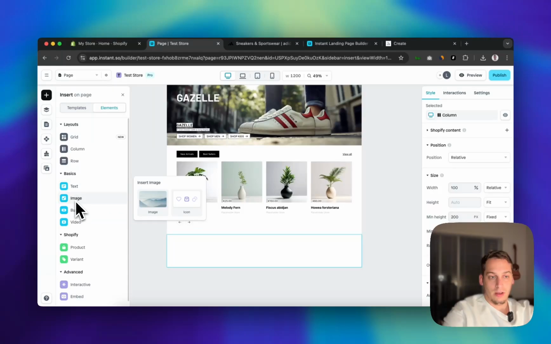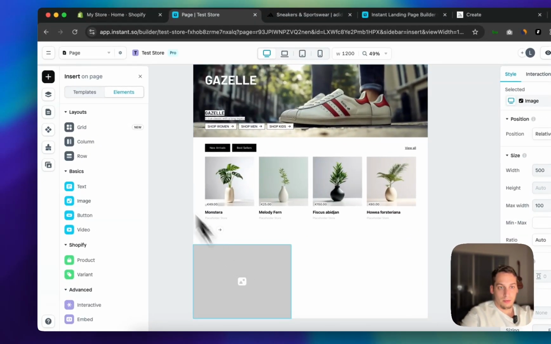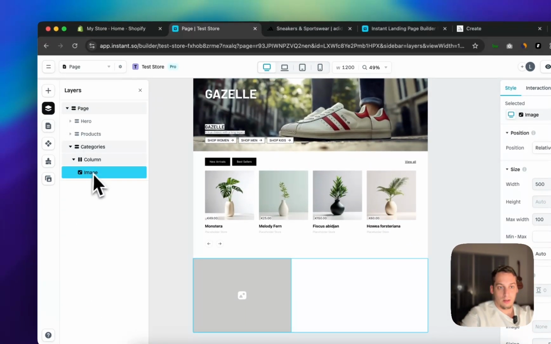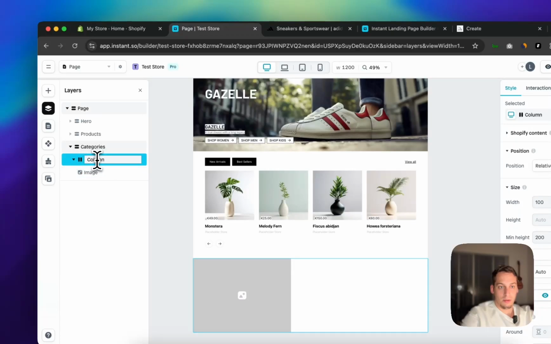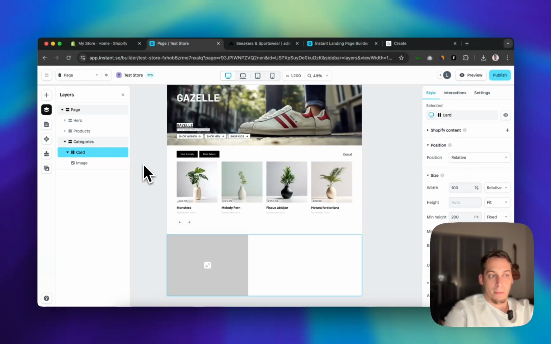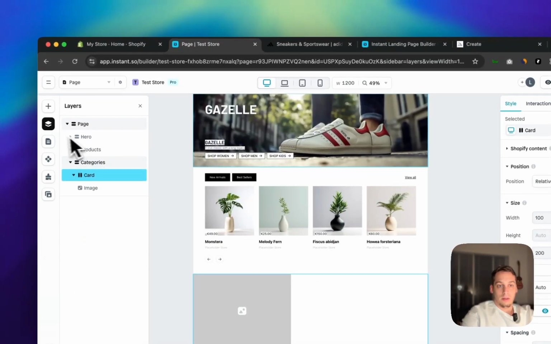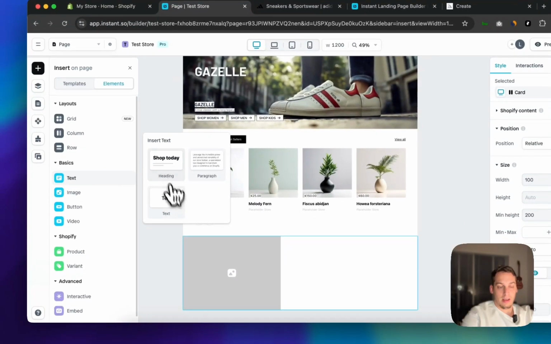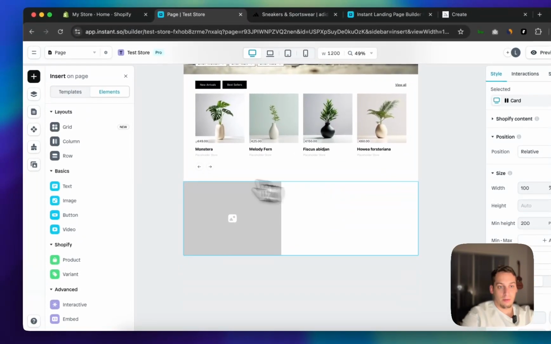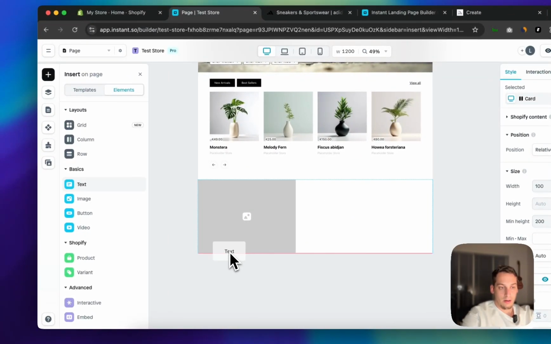So we need an image. Let's make sure that perfect. So this is going to be called card, image, button, no, image, text, button. Right? So image, text, button. So we need text, like this text. Actually, we don't need the header.